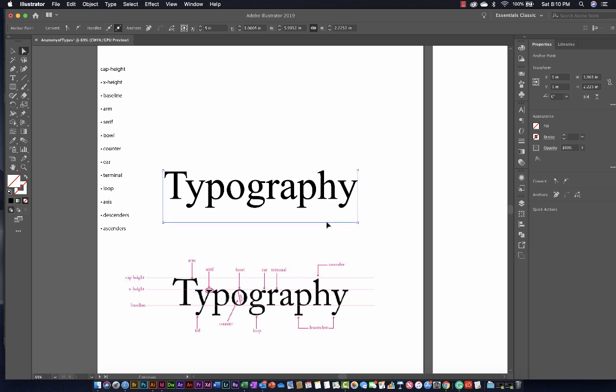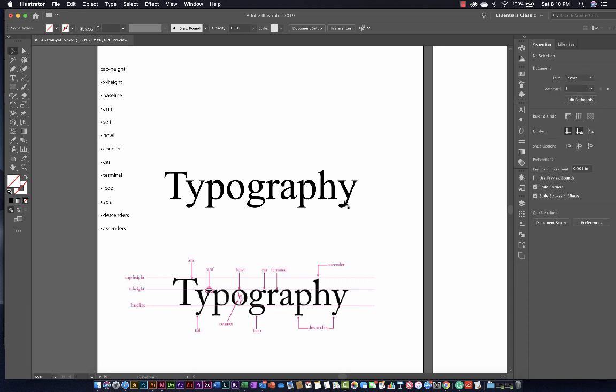I'm holding Shift while I do this, and I can resize. Whereas in InDesign, when you have a text frame selected, you can resize the whole frame to the type inside of it. So text frames in Illustrator versus InDesign are very different. It's more like a path here in Illustrator.